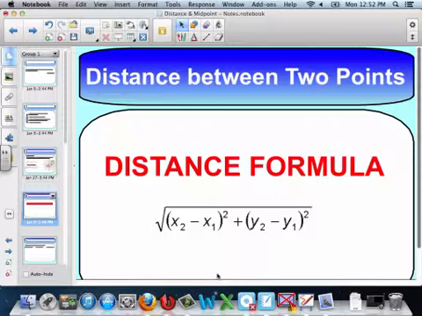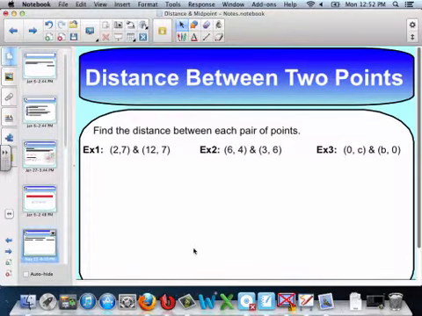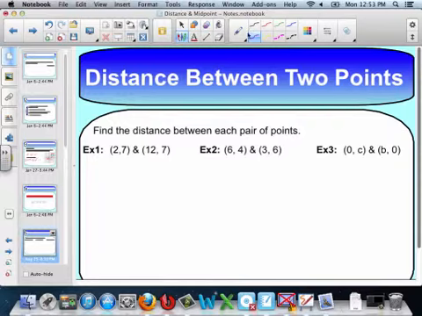Let's go from here. Let's do a couple of examples. All right, I'm going to do number 1 with you guys, and we'll go from there. So number 1, we have 2 comma 7 and 12 comma 7. All right, I know you guys are going to hate this, but every single time on your homework, in practice, in class, your job is to write out the formula every single time. That's your first step of showing your work. So write it down in your notes right now. We're going to write down the formula.